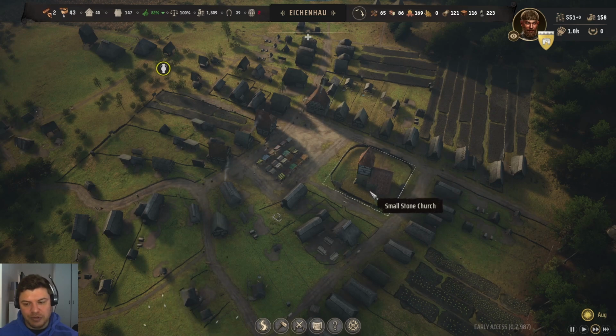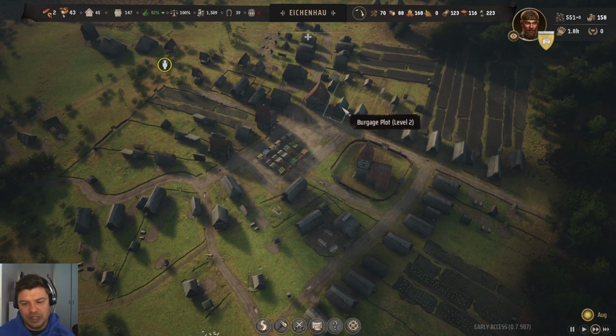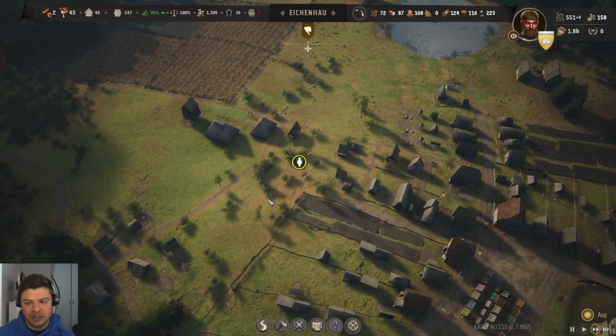Okay, see, so we do have an extra family now available. So I need to look at upgrading more of the houses to level 3, the ones that don't have the artisanal workshops. They're going to just help us with the general production and around the town.